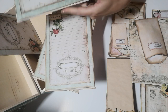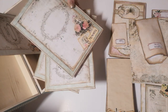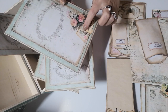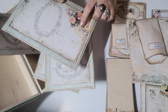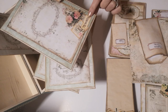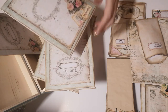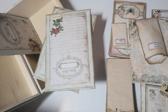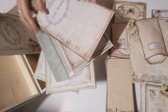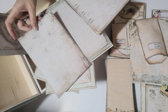In this one, I've left that blank so that she can write whatever title she wishes on there. Again, I used one of the images from Artemis, from the Something Shabby Kit, one of the words from My Porch Prints freebies, and one of the fussy cut flowers. And this one's the family members. So I've printed them all off and backed them with one of the plain papers.